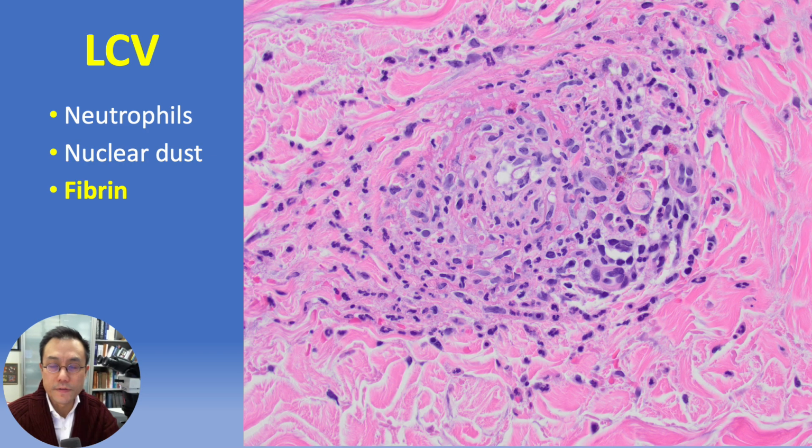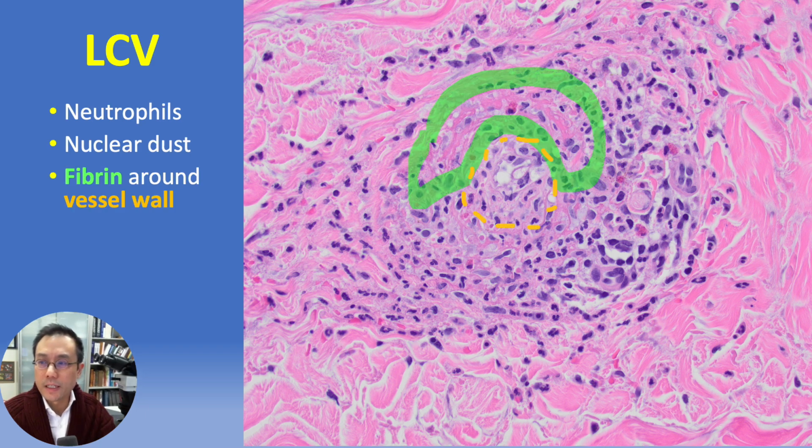Vascular fibrin, if subtle, can be the most difficult feature to identify. Do you see it here? At first glance, it may appear indistinguishable from surrounding dermal collagen, but it typically has a slightly more intensely eosinophilic appearance, a slightly more smudgy or homogeneous rather than fibrillary quality, and it's invariably present within and around vessel walls. So in this example, I see it circumferentially around a portion of this small vessel, the lumen of which is outlined approximately with a yellow dotted line.